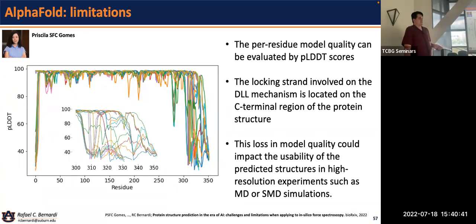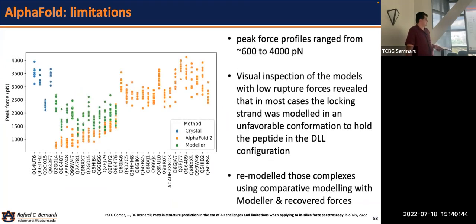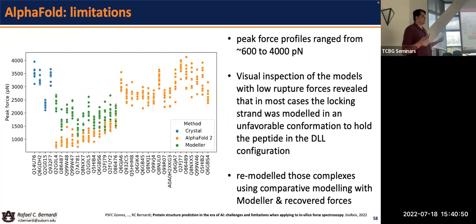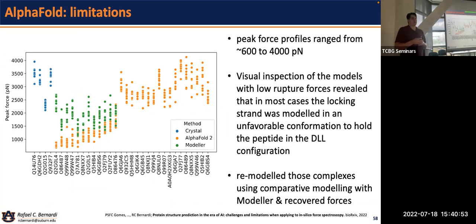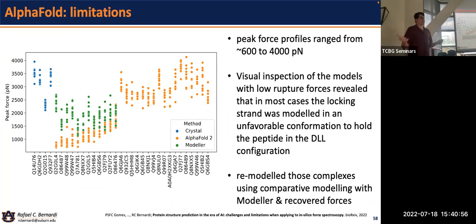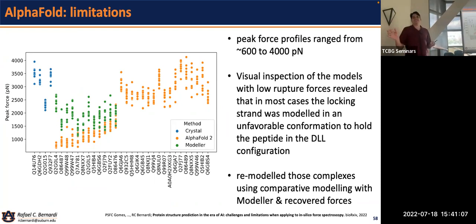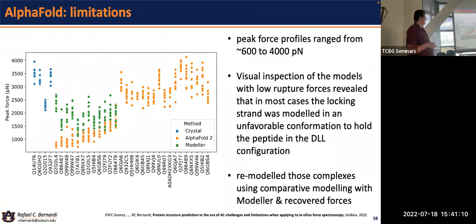That actually shows one interesting thing. We made a bunch of studies on that, and we have this paper submitted and in bioRxiv right now, where we compare AlphaFold with other systems. We know, like in our Science paper a few years ago, we noticed that every single one of these adhesins is very strong. So I basically told Priscilla, my postdoc, if you get anything below 2,000, 3,000 piconewtons, that's probably garbage. So she was trying many of these systems, and for AlphaFold, all these results here were coming. She was getting a structure that gave her a decent result in terms of all the quality tests. But when she was pulling with SMD, they were relatively weak.